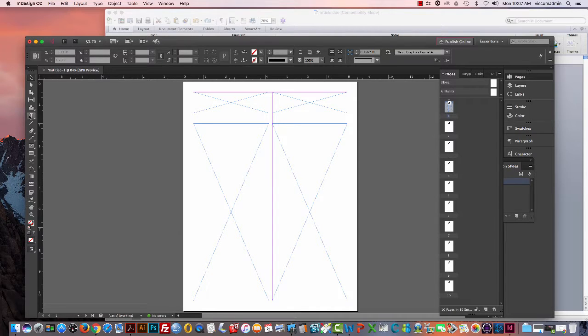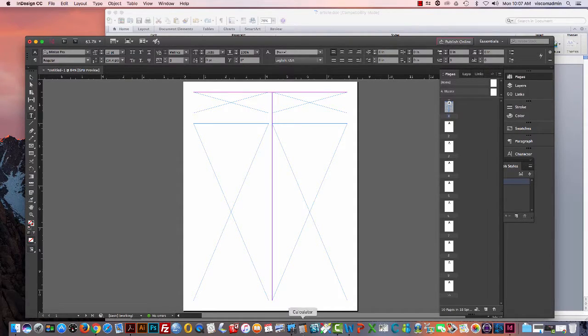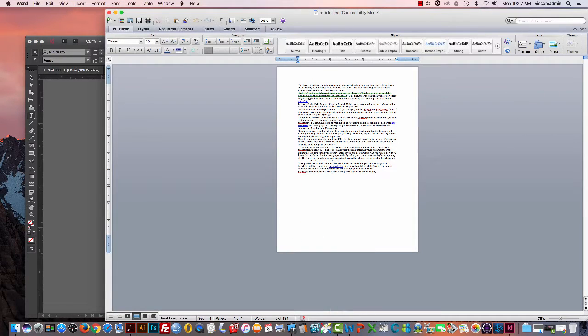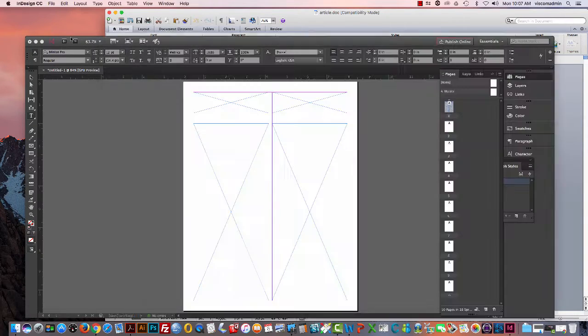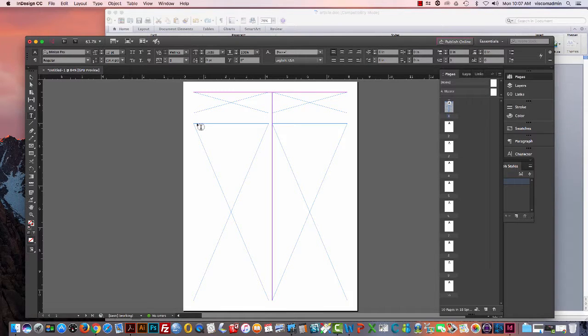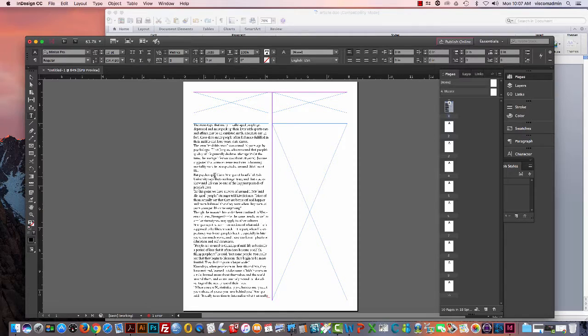into these boxes. So now what I'm going to do is go back to my Word document. I'm going to hit Command A and Command C, and then I'm going to click on this box here, and I'm going to hit Command V to paste it in. And right now I'm looking at this, and this is pretty good, but I'm using Minion Pro. I'm not going to want to use Minion Pro.